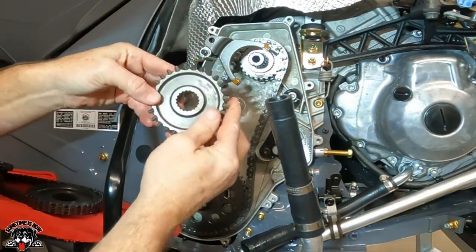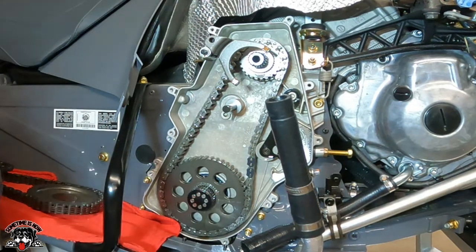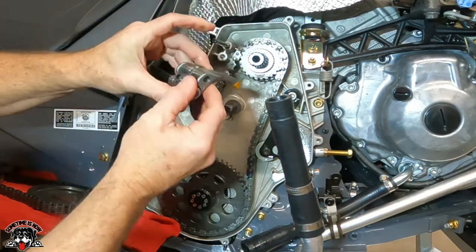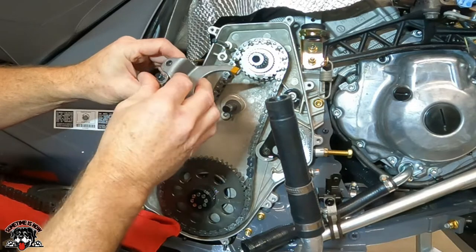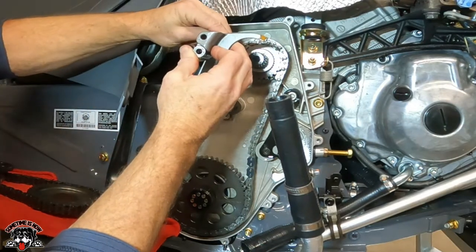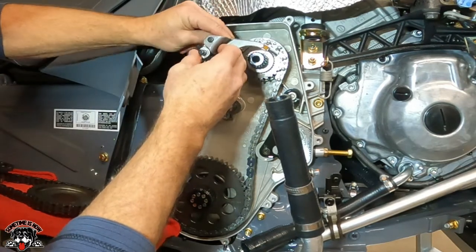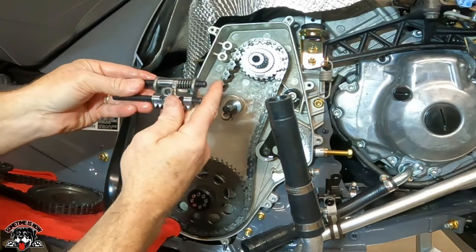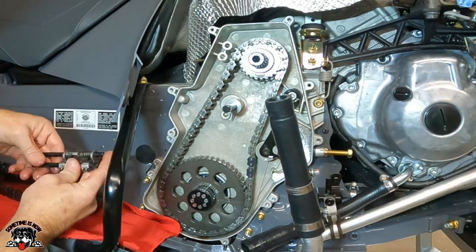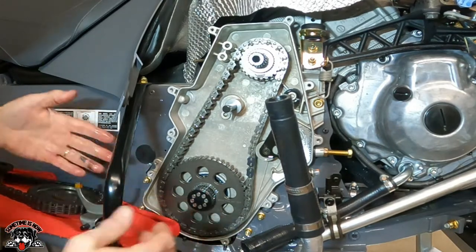There's that. So we're going to be changing these two plastic buttons out. Hopefully that doesn't fall apart. I think what I'm gonna do is pull the shafts out with it. Then it won't fall out. There. I'm gonna take it out like that, and then I don't lose the spacer and the spring. Set that aside.